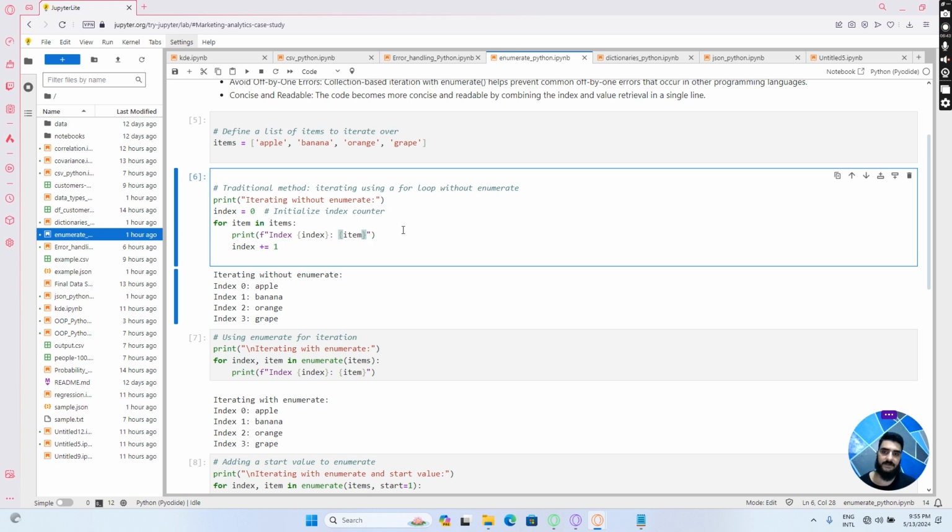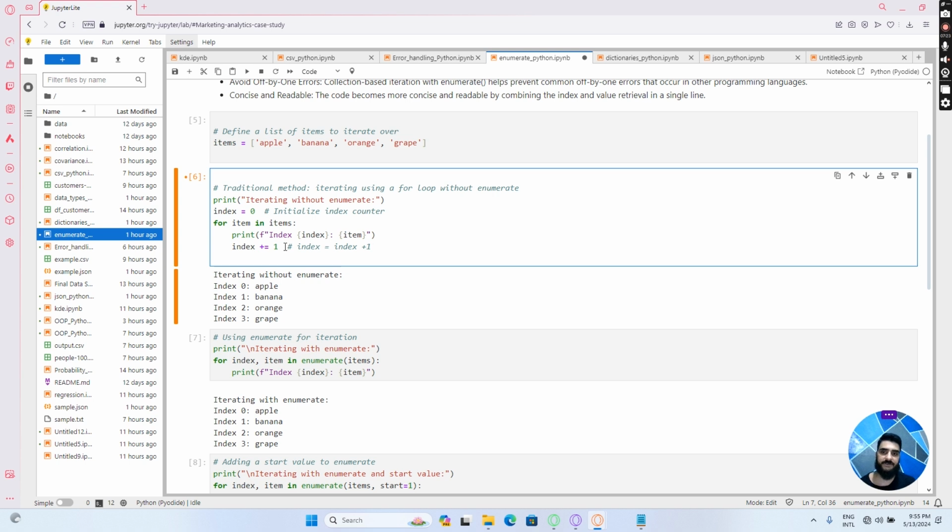And once it has done that, we will want to add one value to our index. So when it runs again, it will give us the index of the next element. For example, if it starts with 0, it will print the value index is equal to 0. Then it will add 1 to the current value of index. Here, index plus is equal to 1 is actually index is equal to index plus 1. So in each iteration, it updates the value of index by 1, adding 1 at every iteration.